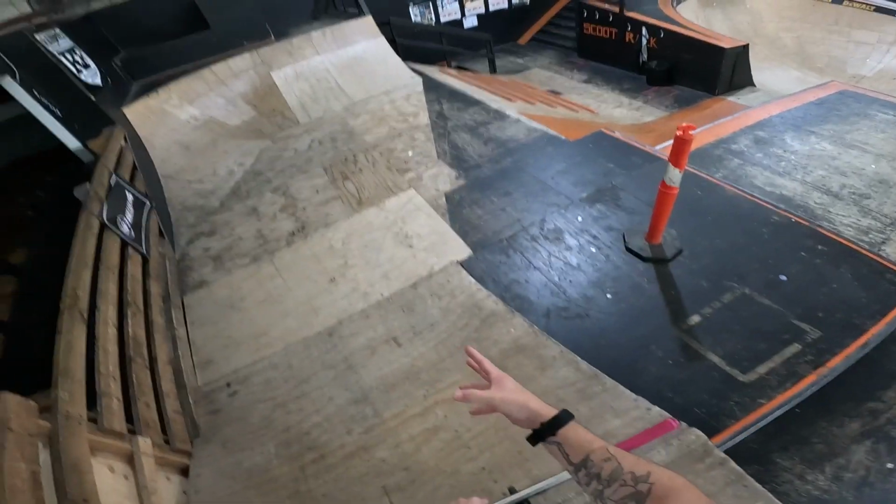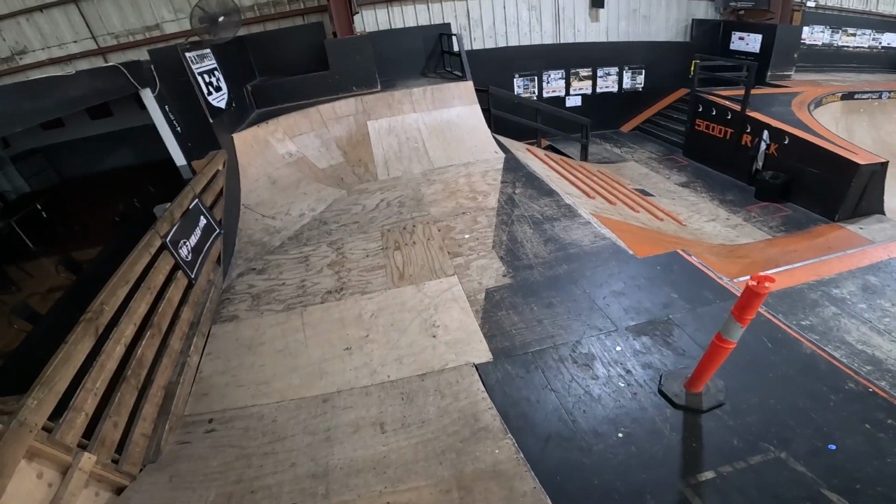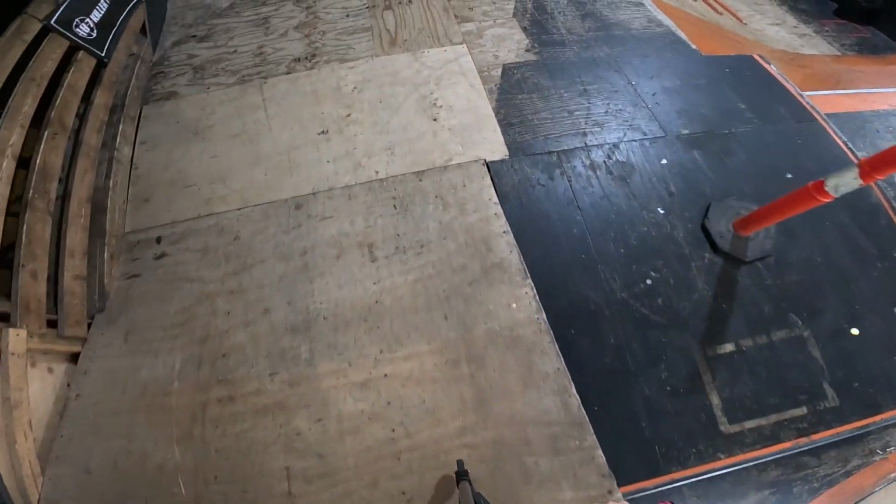All right, let's move into hack number 2, dude. And to demonstrate this, we're gonna be using this little quarter here. It's about 3 foot. Let's try to do a bri butter on it.